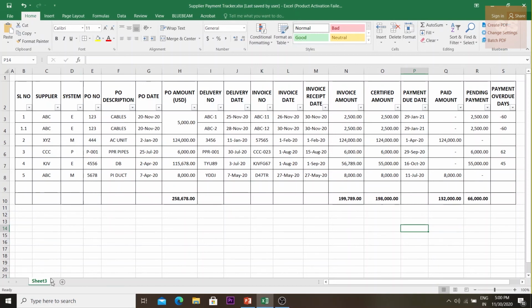For example, if there is a subcontractor, you can give a code system as subcon or something, and your work order, and based on their work done and their invoices, you can enter all your subcontractor details within this. So your supplier and subcontractor can be made into one sheet. Your other expenses like your bills, your maintenance, your rents, all those can be done in another sheet. Then your inward payments can be done in another sheet. So this is the traditional method of making your payment tracker in an Excel sheet.